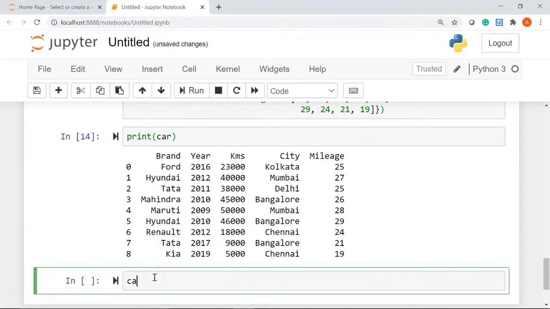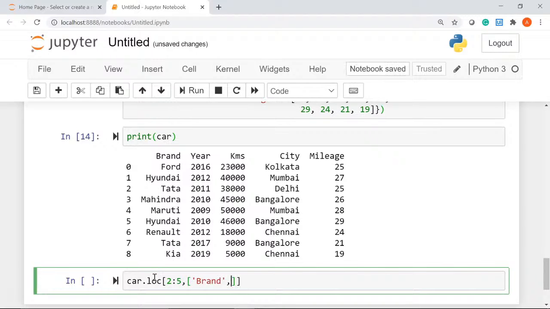So first I'll write my data frame name, that is car, and then I'll give my function as loc, and within brackets I'll give my row index values. So I'll give from 2 to 5, which is second row to fifth row, and I'll give my column names as brand.